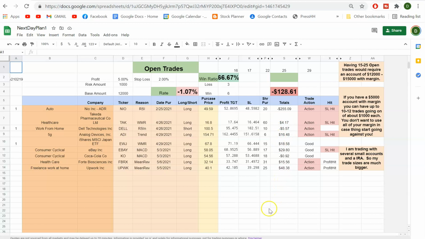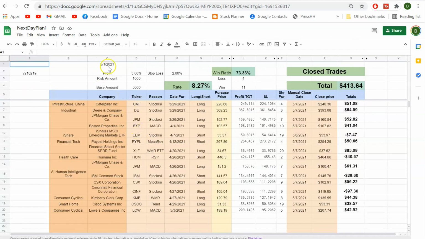And I closed a lot out on Friday. And this is since May 1st. These are stocks I closed out. Trading about $1,000 each time, whether it's options or stock, about $1,000 of capital. A small account, $5,000 with a $5,000 margin. You never use all that, which gives you the chance to make about 12 trades.